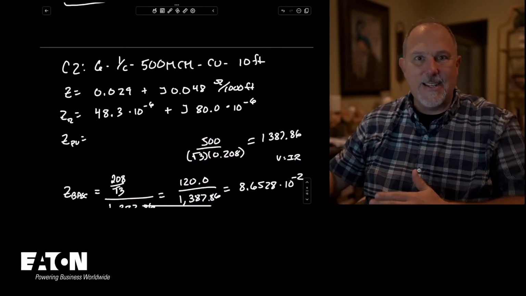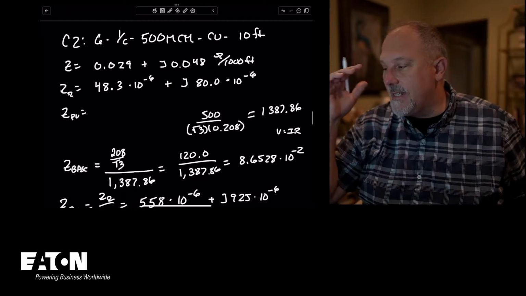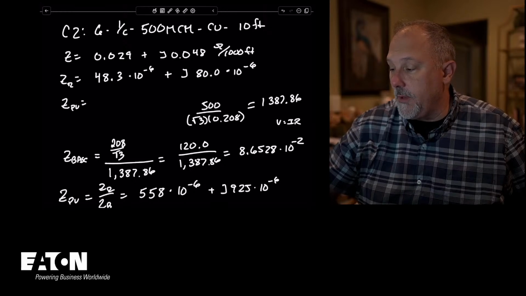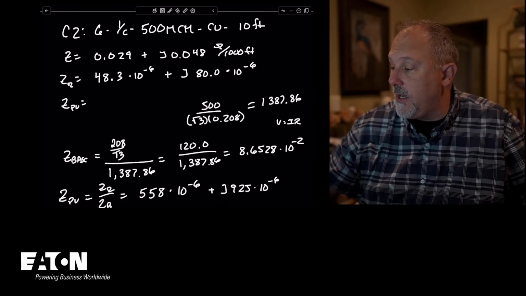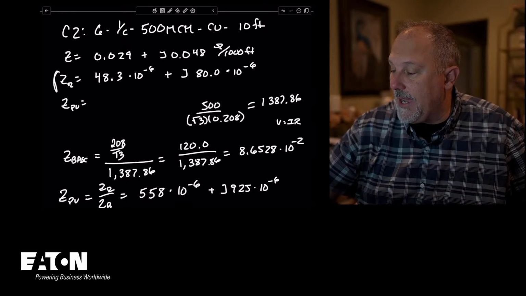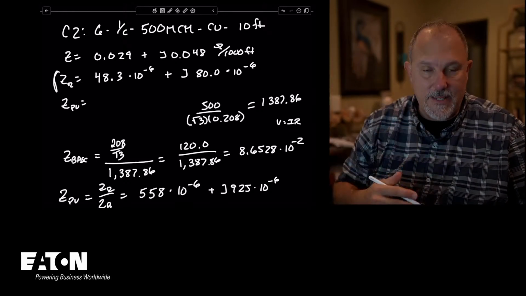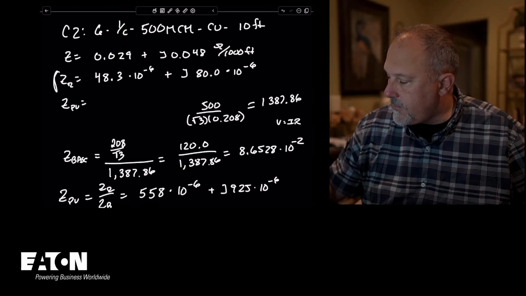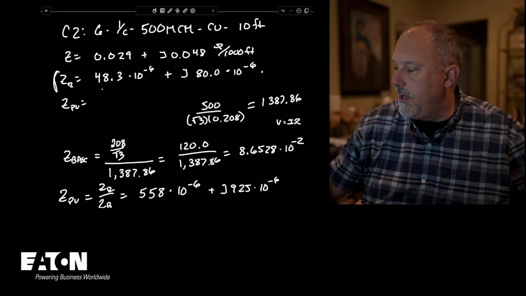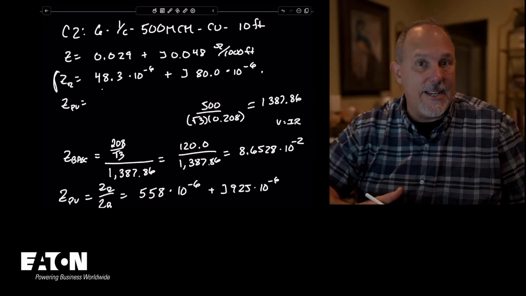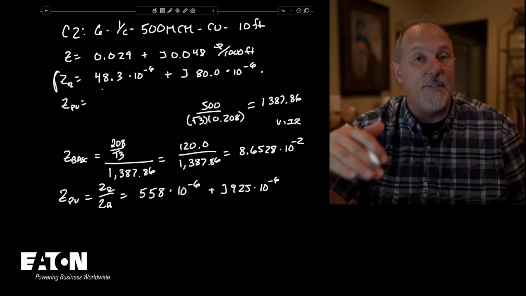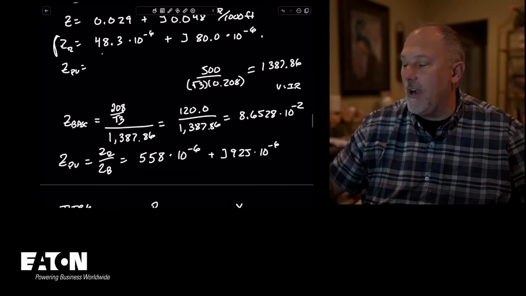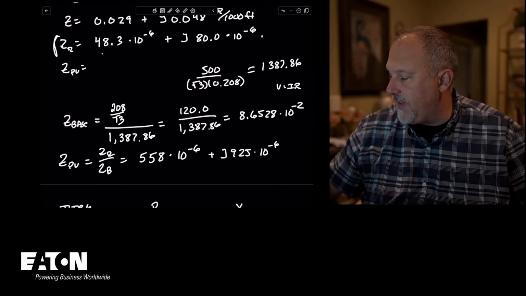Then we had the second conductor. The second conductor was the 500 MCM, so we still had the 0.029, 0.048. We divided that by 6, and then we took that to 10 feet instead of 1,000 feet. And then we divided that number by the base value on the secondary, which is different than the primary. So we had to take our voltage divided by our full load amps to get our base value.